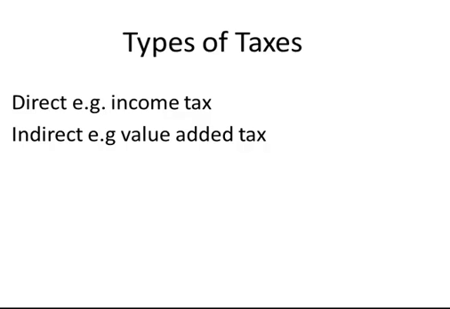An indirect tax is value added tax, where you go out and spend your money buying a good. You pay 10 Rand for that good, but there is an amount of 14% levied on that good that is known as value added tax. So you are not paying the tax directly, you're paying the tax indirectly to a vendor who then has to pay it over to the South African Revenue Services.